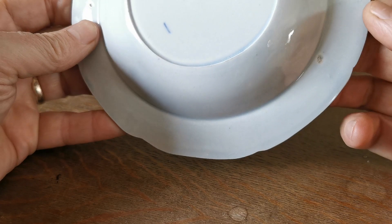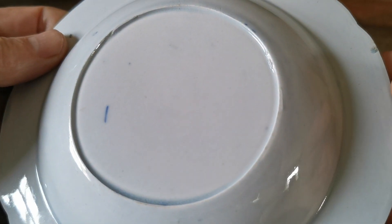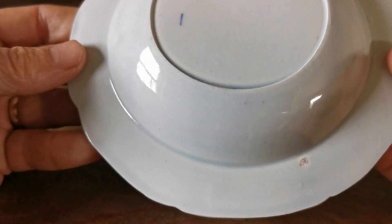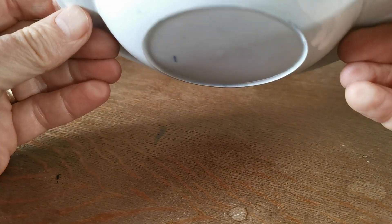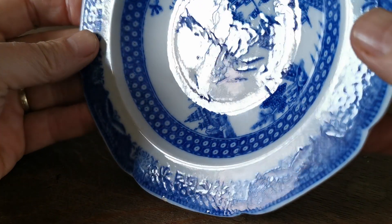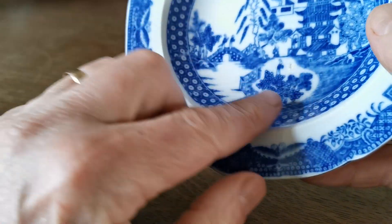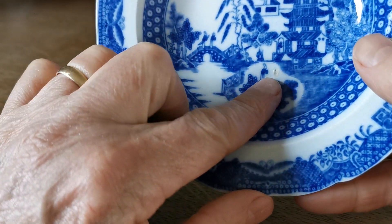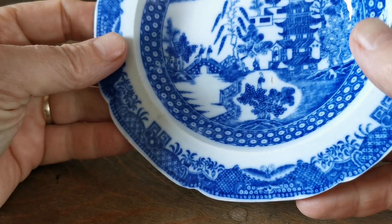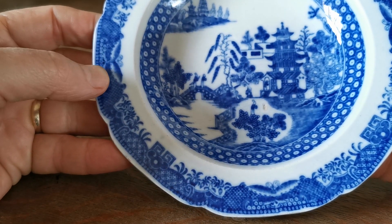It very nearly didn't make it out of the kiln, this piece. Just look — one, two — a third kiln support was right on the very edge of this piece, so lucky to have made it out. It's in very nice condition; the glaze has loads of inclusions in it, which is typical of stuff this age. There is one firing inclusion here which does detract slightly — it's palpable where the glaze had something, probably a piece of soot, fired into it on that mark.